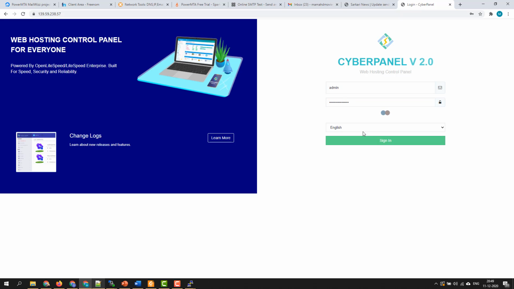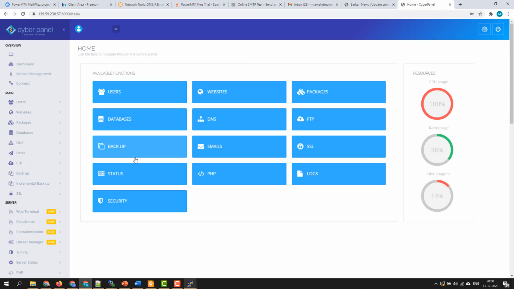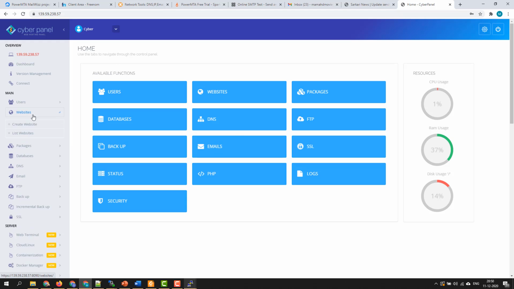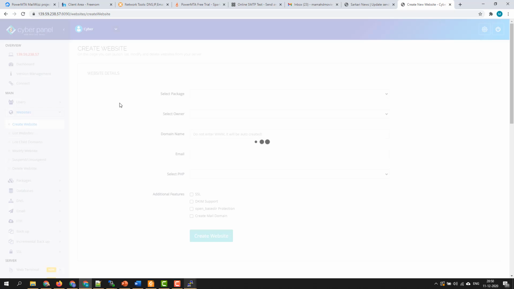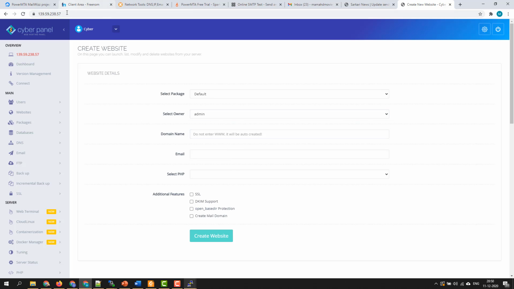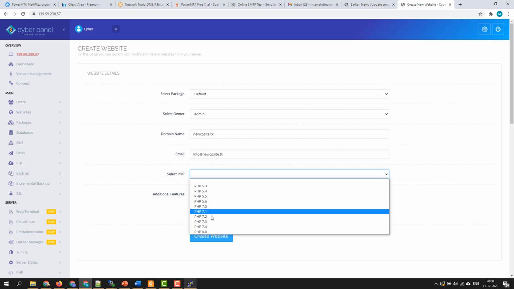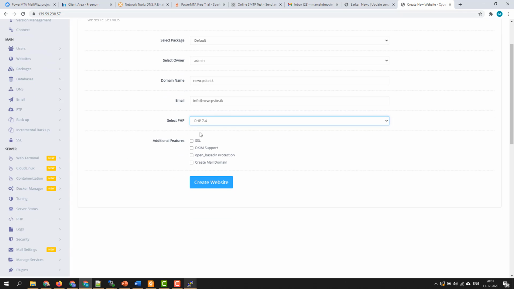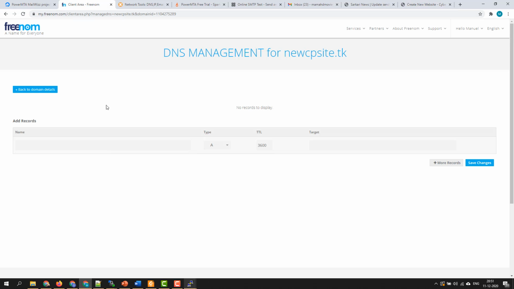We will sign in. Okay, so we are in CyberPanel and this is a very good panel. I really like this CyberPanel. Now we will create a website, use the default settings, and add the email and domain name. PHP we will use. I'm not activating SSL yet. Okay, let's create SSL, but before SSL, in your domain registrar you need to add the IP address for the domain name, otherwise it will not work.